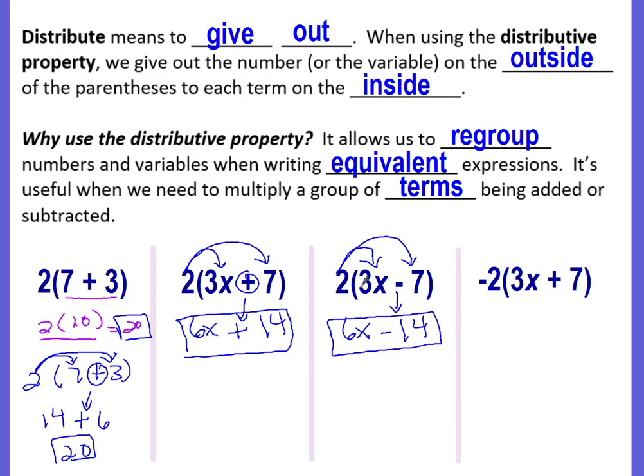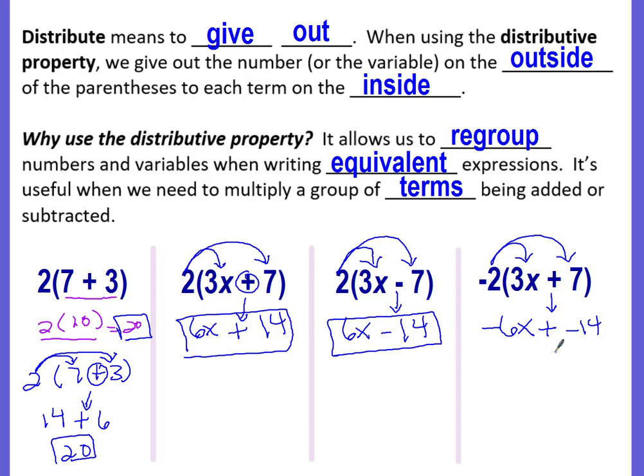So you can see what we did was we got rid of the groupings, and instead of knowing the number of groups, we wanted the total amounts. And our last example. This time we are going to share or distribute this negative 2. So negative 2 times 3x. Again, we're multiplying the numbers together, the negative 2 with a coefficient of 3, and a positive times a negative is a negative. So this is negative 6x. We're going to bring our operation symbol down, and now we're going to give out or share the negative 2 with the 7. And negative 2 times a positive 7 is going to give us a negative 14.